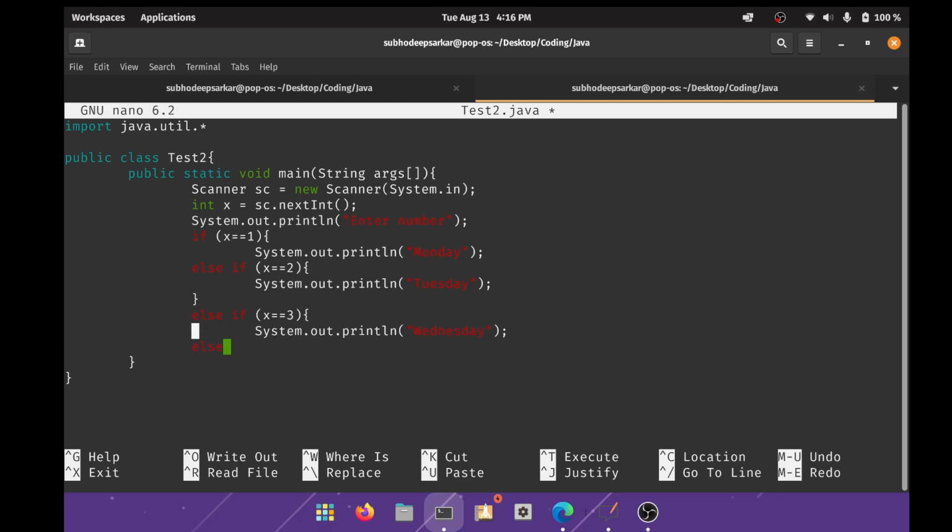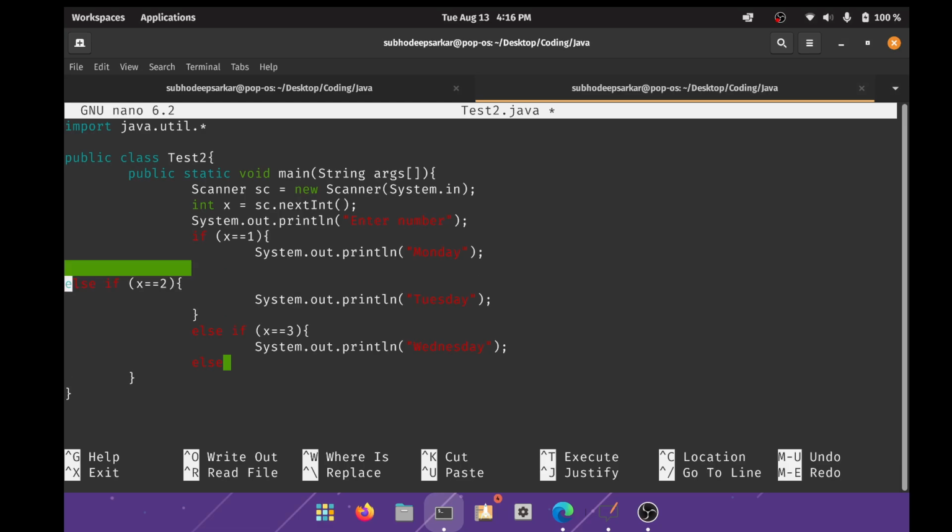Else if, oh, I guess I forgot a bracket over here, it seems. Yeah, perfect. And a bracket over here as well.